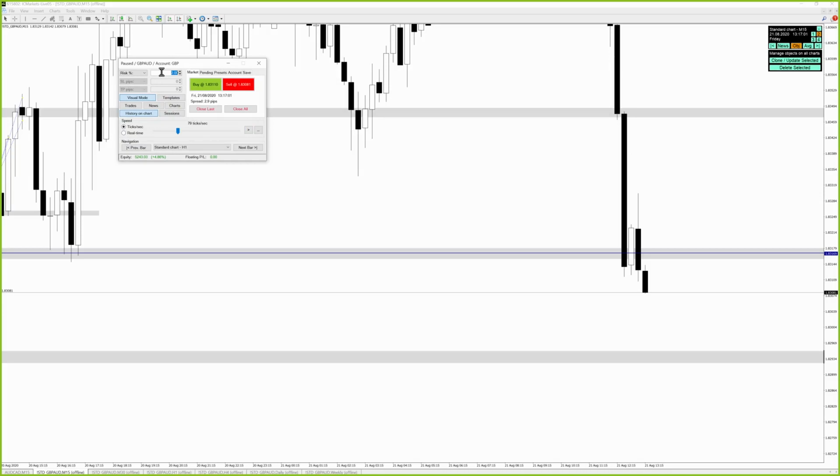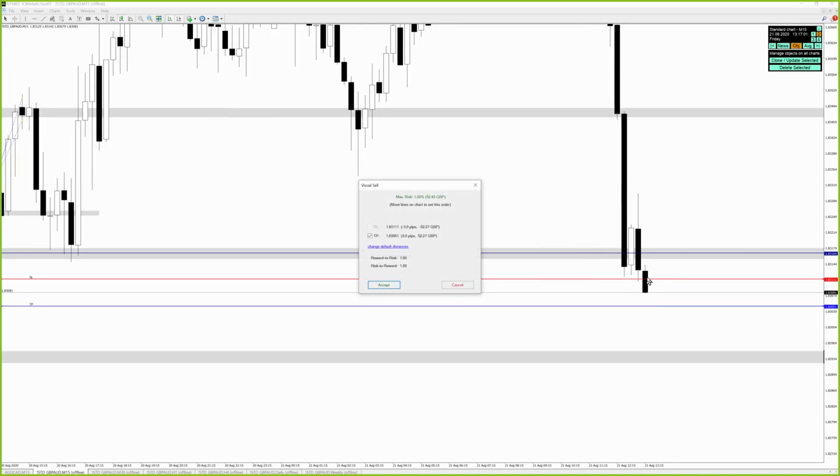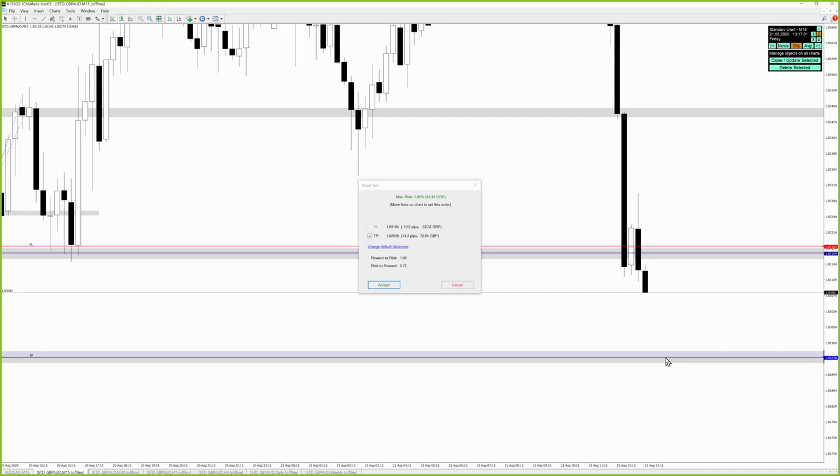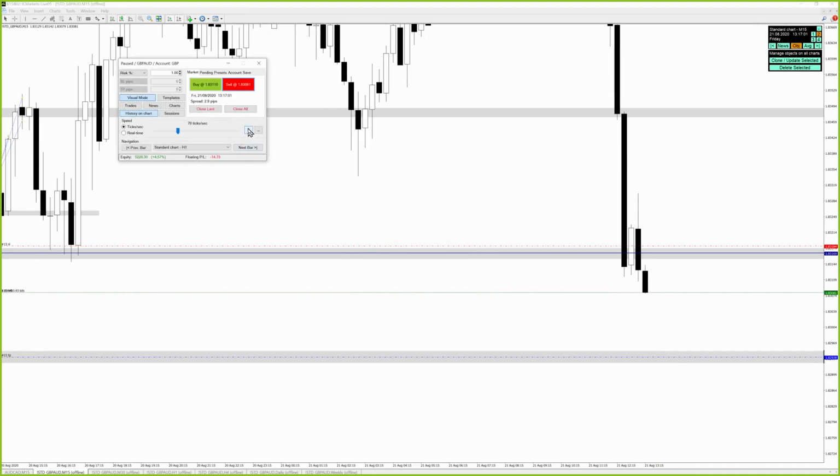This is going to be a 1% risk since it's a Friday. We're going to take a sell. Stop is going to be above this candle right over here, around 9-10 pips away. And we're going to aim for price to continue down to this area. And that's it.